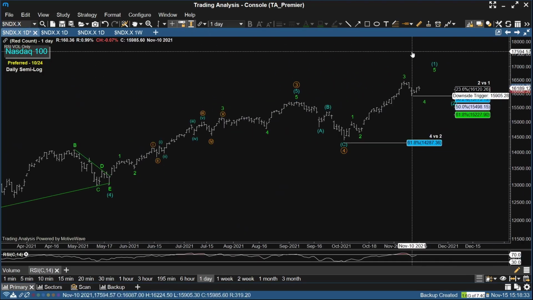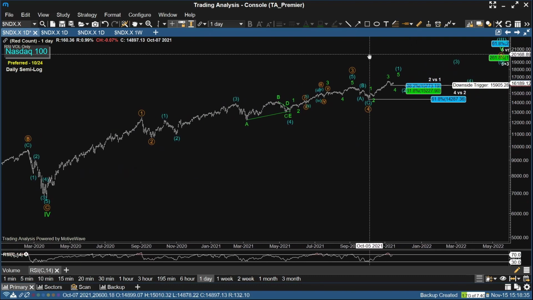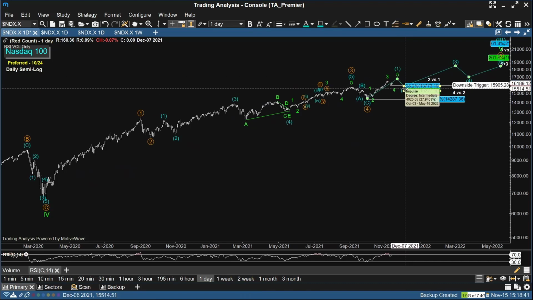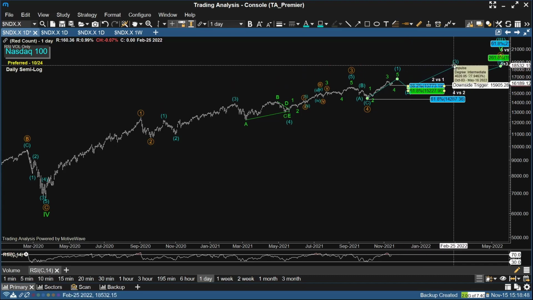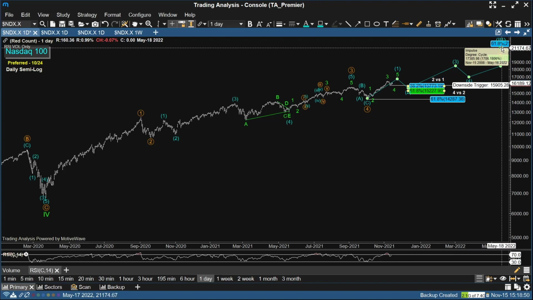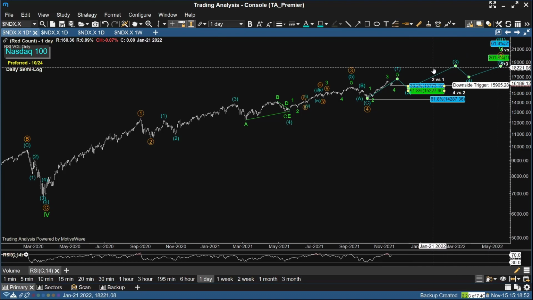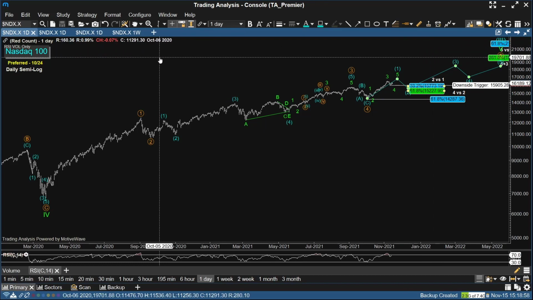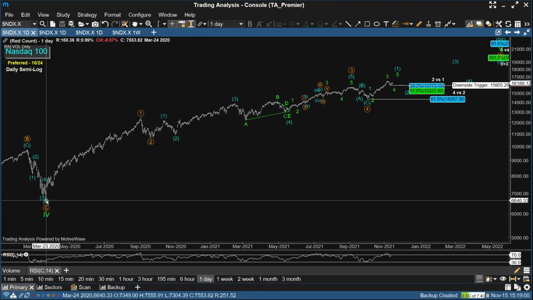And I'm just going to back you out to the daily chart here for a minute. We're looking for markets to find resistance into the end of November, enter a larger pullback that could take you to, maybe, mid-December, and then we expect seasonal continuation to carry us in through the new year. It's the end of Q1 that I expect the likely larger correction to occur that would exceed anything that we've seen from the COVID low.